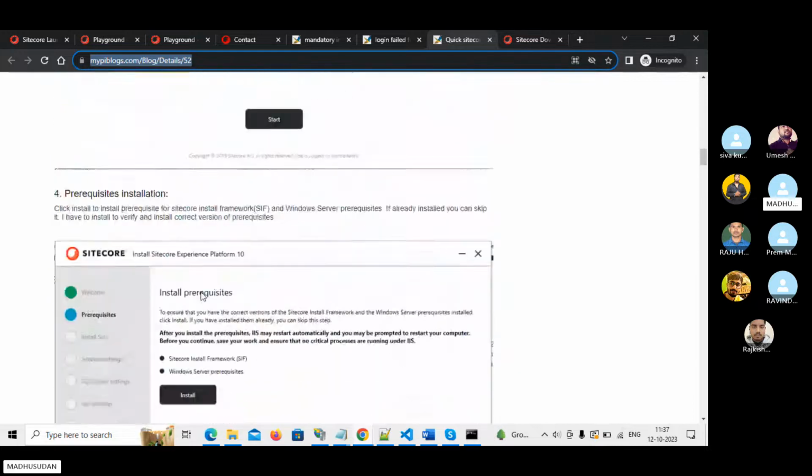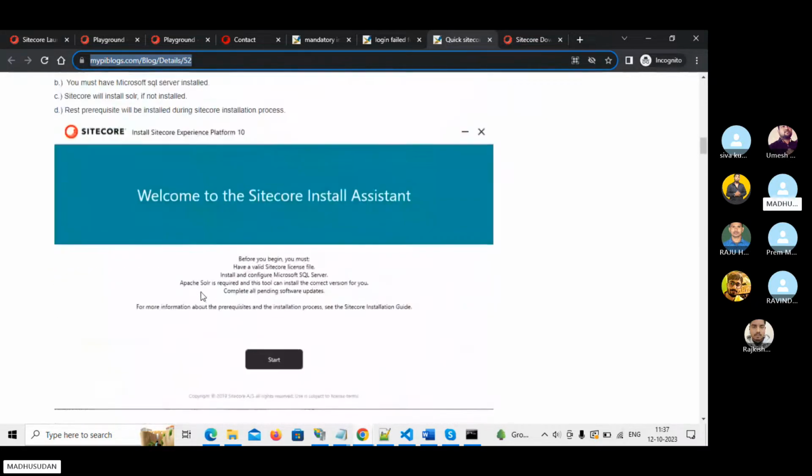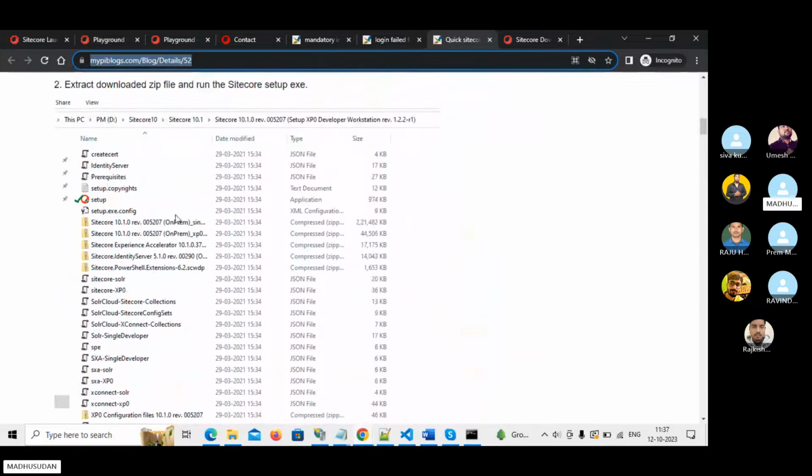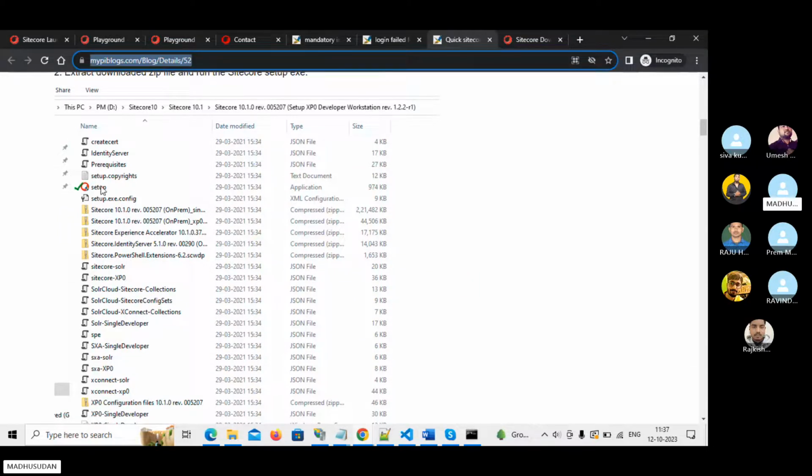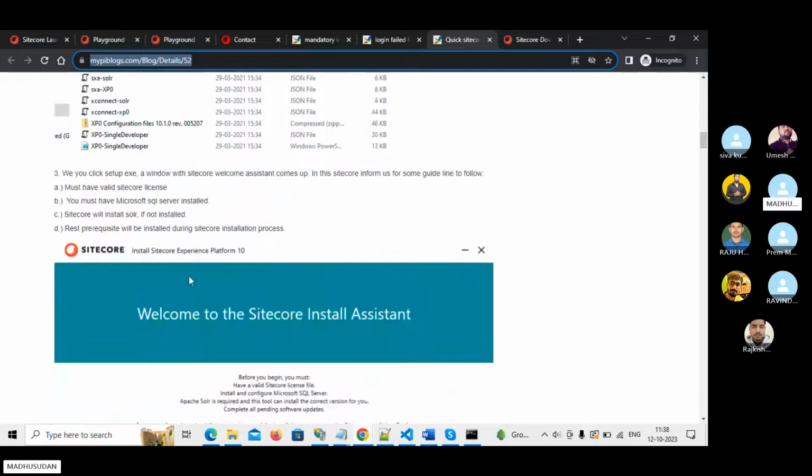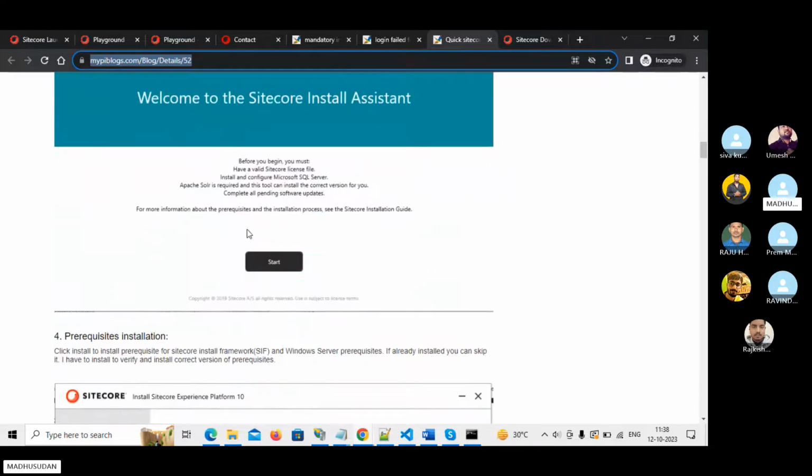Suppose you are starting. First of all, whatever you are downloading, you have to extract it. It will be a zip file. You will find a file like setup. Then you have to click on setup and install it. When you install like this, it will come up. You have to click start.